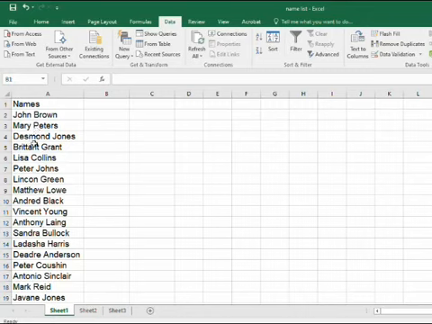Now you might ask yourself, why do we need to separate the names? For various reasons. We probably want to rearrange the names according to last names, and in this case, it might be a bit difficult to have the names rearranged like that.